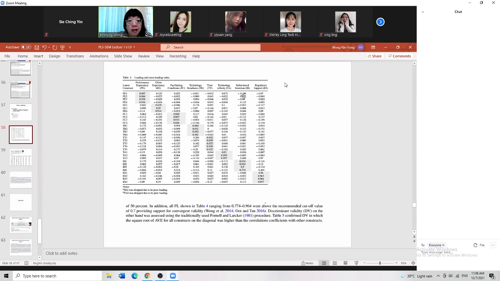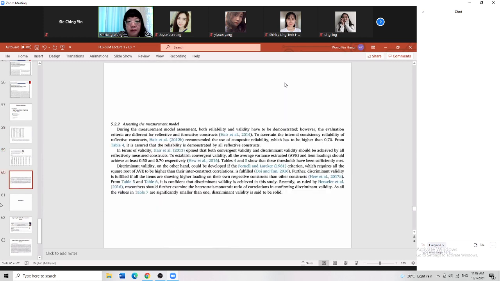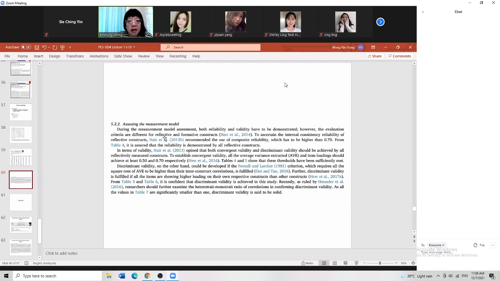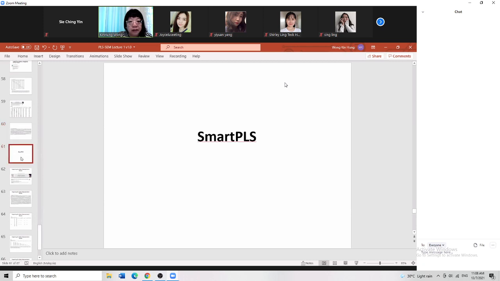Like performance expectancy, itself is 0.9. So these are different ways of writing up the assessment of the measurement model. You can read through and learn the way to report it.